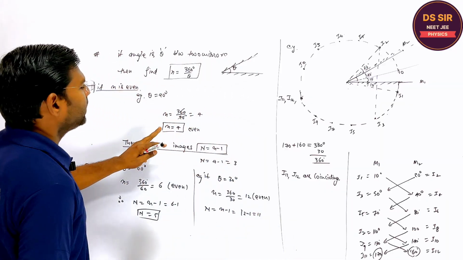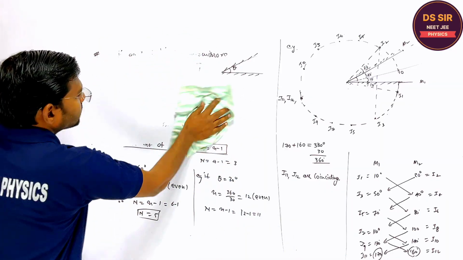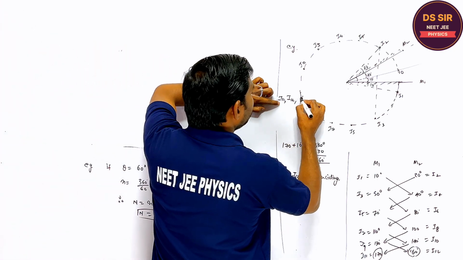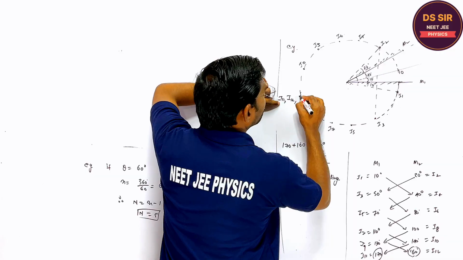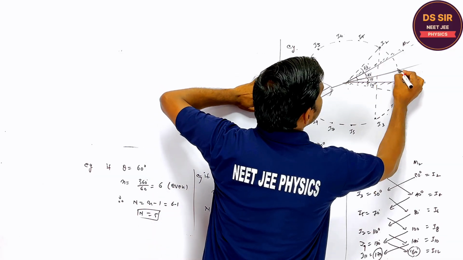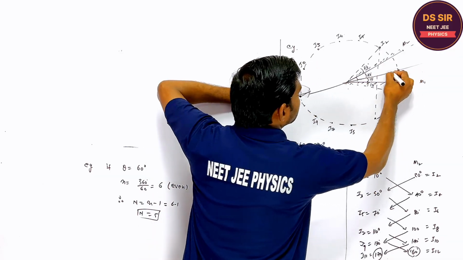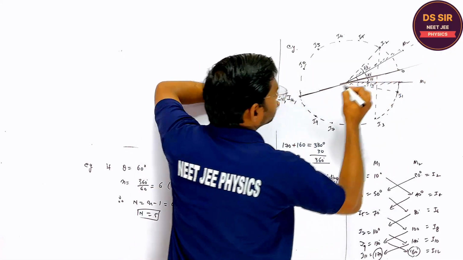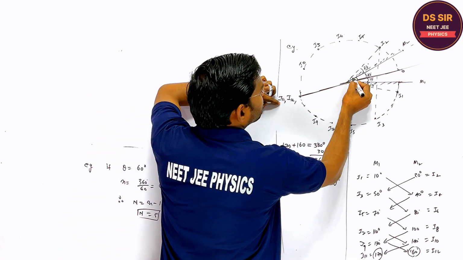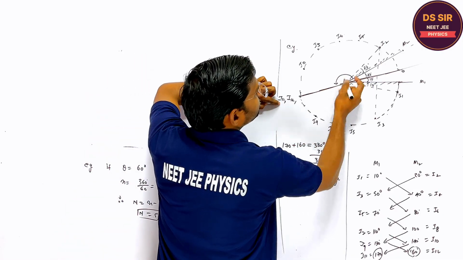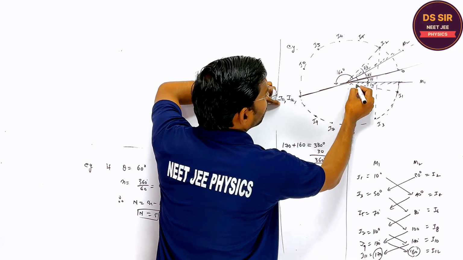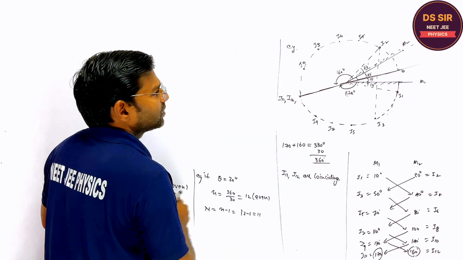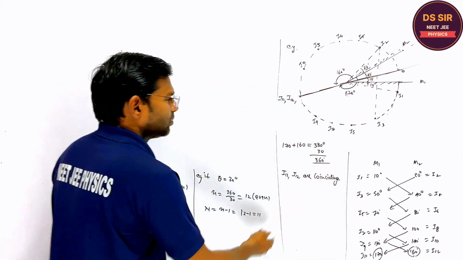One more illustration when n is even, I am giving you. For example, this is the 60 degree. The important thing is that if the 11th and 12th coincide, this is the position. If the object and the eye lie on the same line, that is why, from this mirror it is 160 degree, and from this mirror it is 170 degree. Is it clear? 160 plus 170 plus 30 is equal to 360 degree.